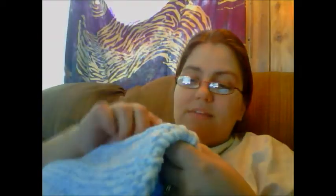So if you're going to do something like that and use a different yarn, just make sure, like with this being a light blue and white, I was able to get away with that. Like I said, I closed it off with my tassels, or fringe, whatever you want to call it. But I think I want to cut them a little shorter. I'm not sure. I'm going to do the handle first and see how it looks on my shoulder to get an idea if I want them shorter or not.